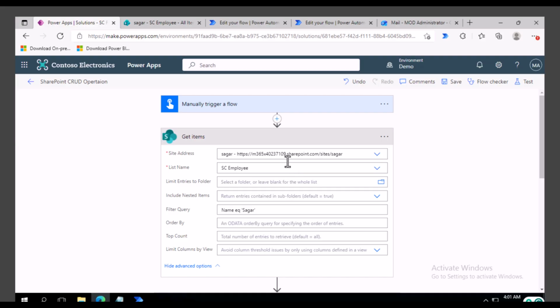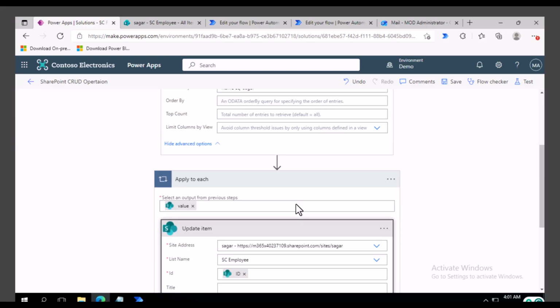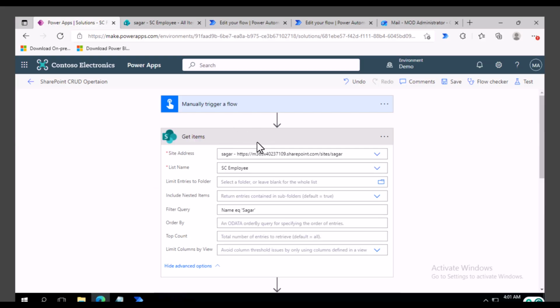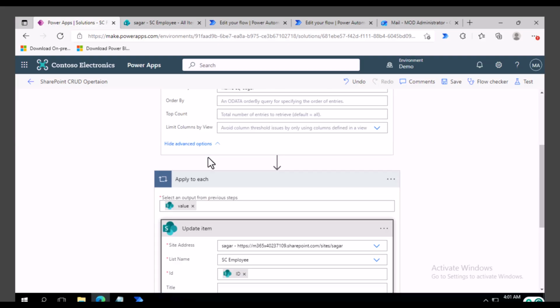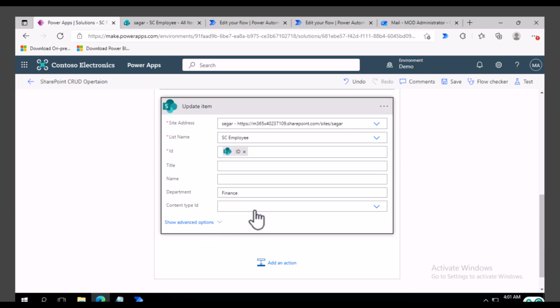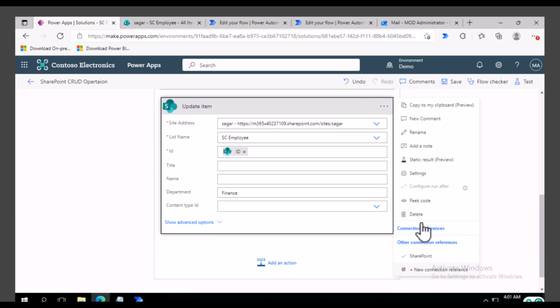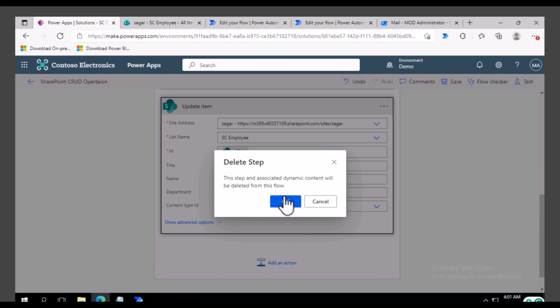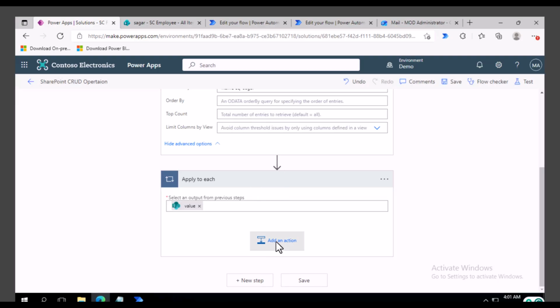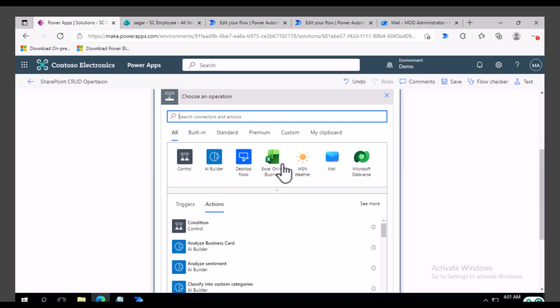Now let's delete this particular item. So here again, I need to select my record first. So I'm again going to use the same get items. Once I have the get items, then instead of this update, I want to delete. So I can simply delete this. And here I need to choose my delete action now.